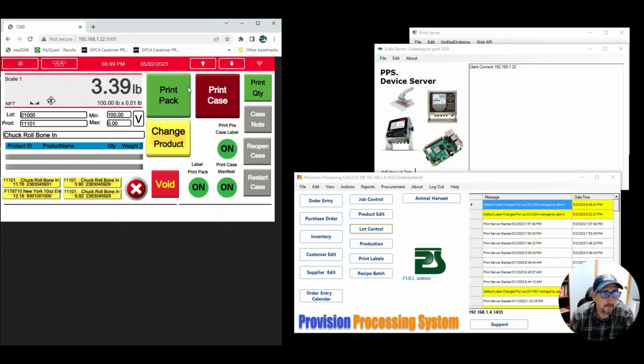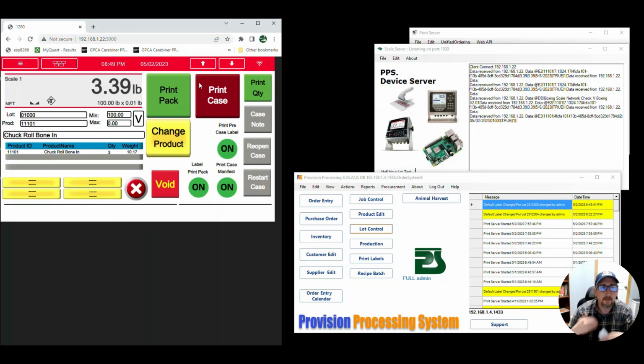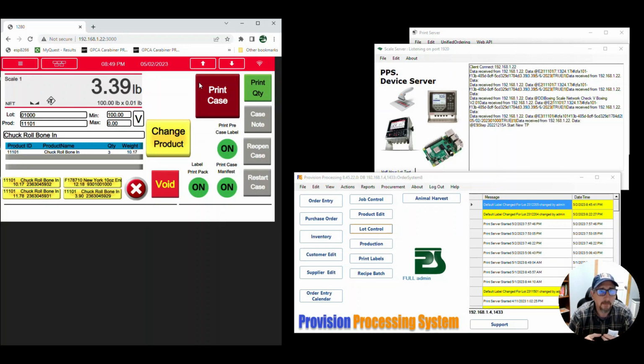If I'm still doing my chuck roll bone-ins, I can hit Print Pack, Print Pack. I'm putting my pieces in, and we can even make this print automatically if you want to, where you don't even have to hit the button. But I Print Pack, and then I'm going to Print Case. Same thing happened again. I'm getting my case manifest and my pre-pack label for the next one, and my case label. Okay. If I don't want to print those, if I don't want to print the pack label, or I don't want to print the case manifest, or I don't want to print the pre-case label, I can turn them off, and I won't get any labels.